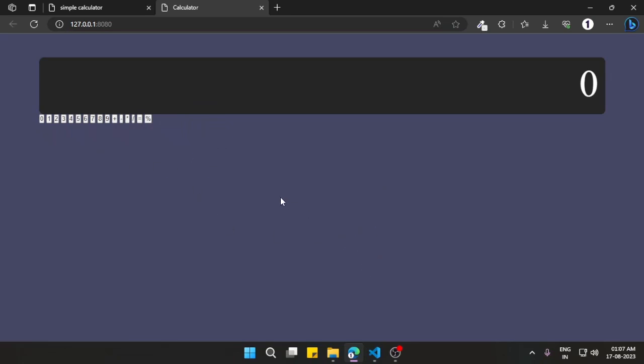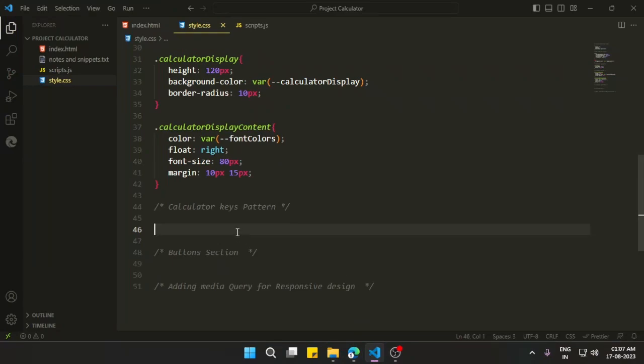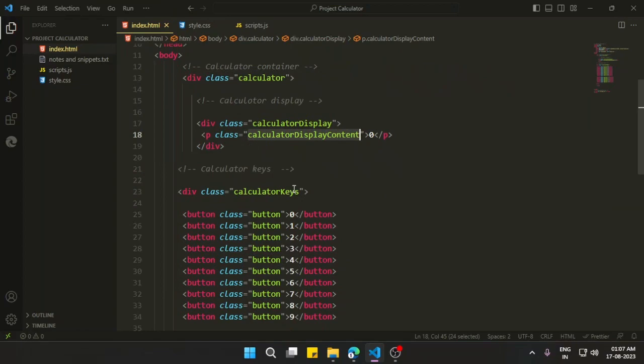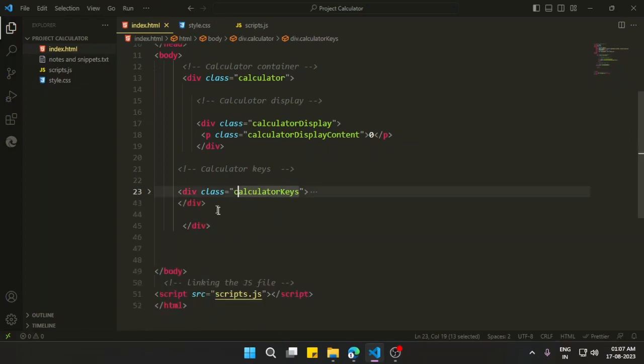So I'm using the grid property, and you can also use another like flexbox and other things. So let's make this. Now for selecting our buttons, we are going to use this class, which is calculator keys, which contains all our buttons. So we are going to use this class.